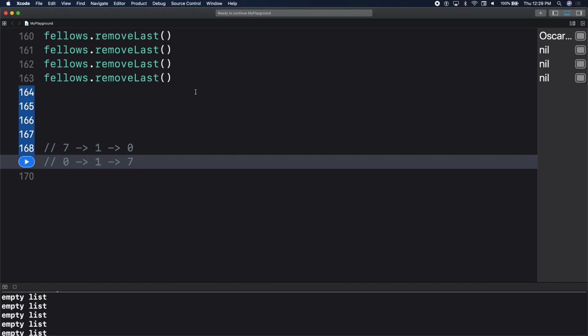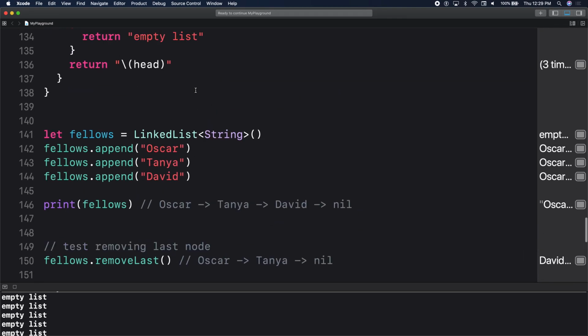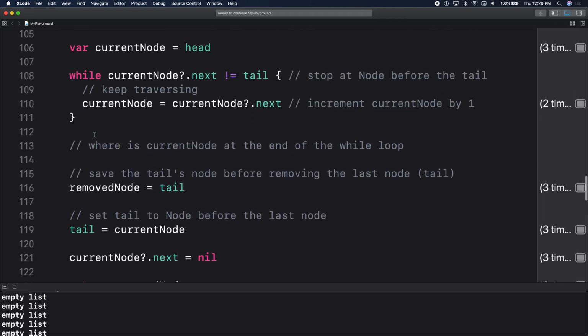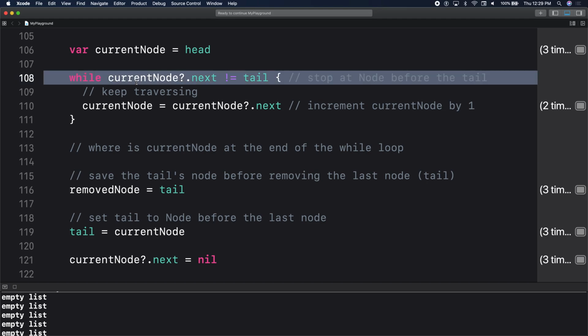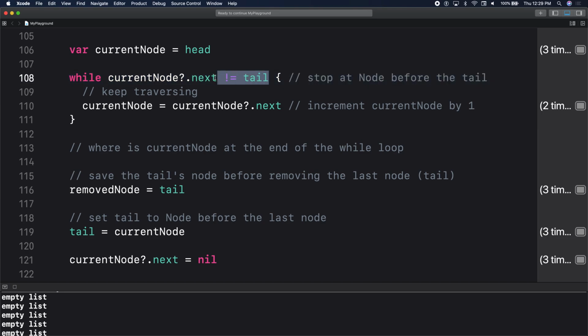Cool. And traversal. Traversal is important because traversal comes with the while loop here. When I talk about traversing, I'm talking about walking or going through from the head to the tail, or in our case here, before the tail. But this could easily be any search that you're looking for. Here we're looking for the node before the tail. Perfect. Okay, we'll stop here.